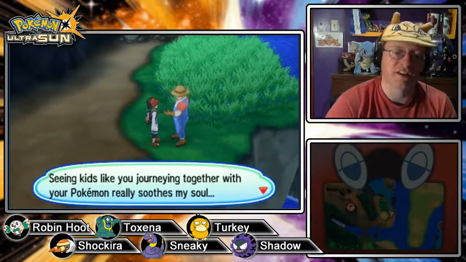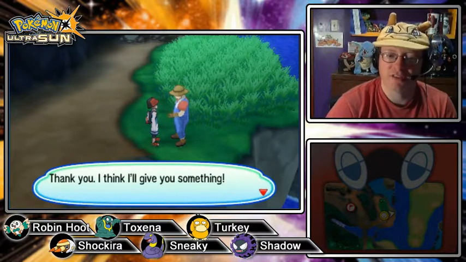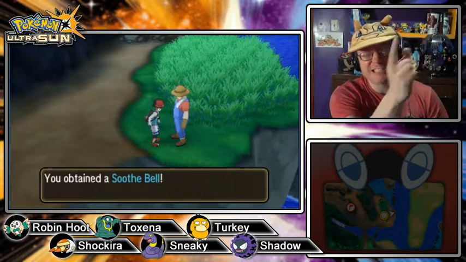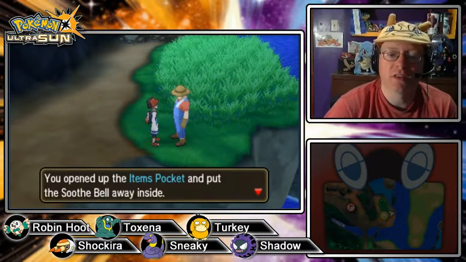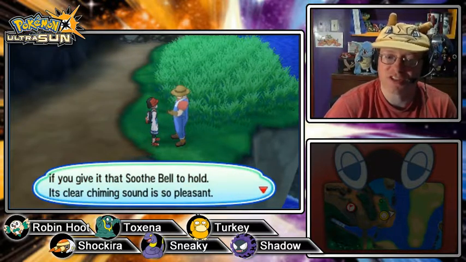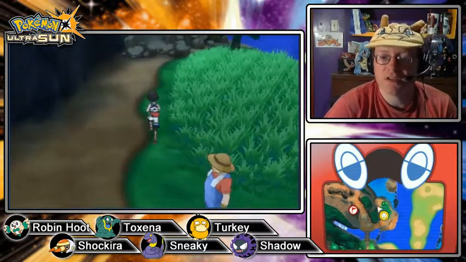Seeing kids like you journeying together with your Pokemon really soothes my soul. Thank you. I think I'll give you something. Soothe Bell. I'll take that. Thank you. Pokemon will feel friendlier towards you if you give it that Soothe Bell to hold. Its clear chiming sound is so pleasant.